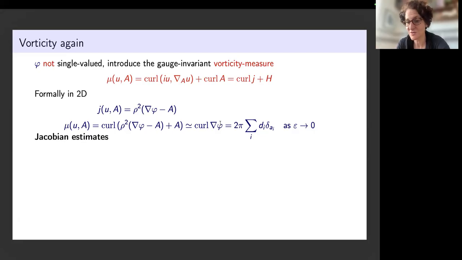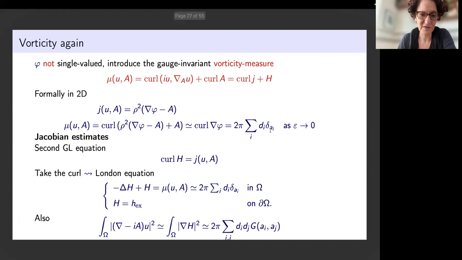So if you take the curl of a gradient, in principle you get 0, except here it's not a gradient of a true function, it's a gradient of a function that is sort of multi-valued. Like the polar angle theta, right? If you take the gradient of theta, that's not a true gradient, and in fact it will pick up a Dirac, in the sense of distribution. It will pick up a Dirac at each vortex center. So every time you have a vortex at a_i with degree d_i, the vorticity is just carried precisely there. So it's perfect. It measures where you have vortices.